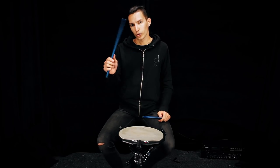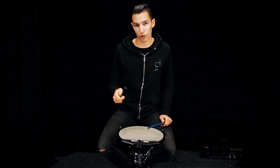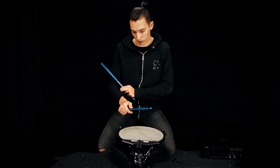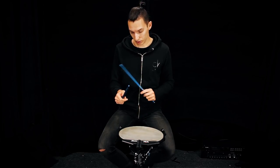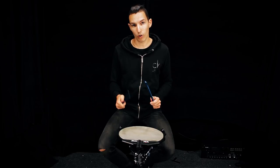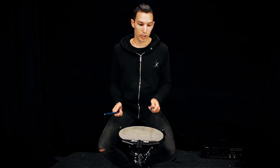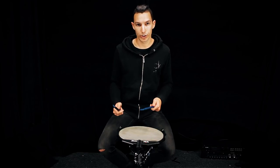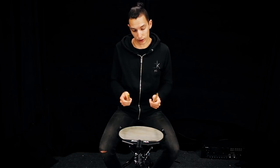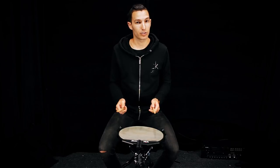So let's remember to do the kind of push-pull after the first stroke, and then to isolate the wrist completely from the finger motion, so that we don't involve the wrist and it's clearly only a finger motion, French grip, and not any kind of weird motion. Then we can go back to using our regular sticks and do the same exercise.